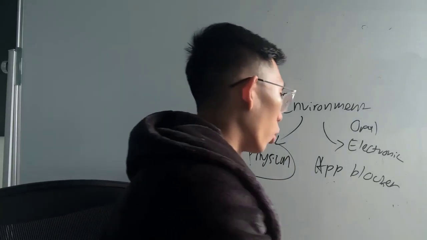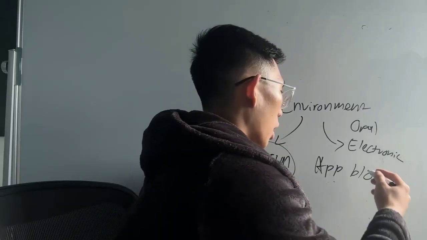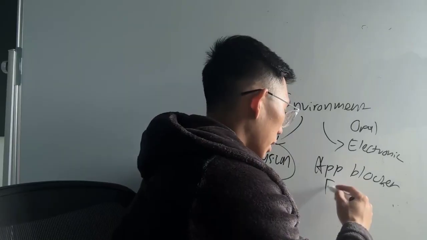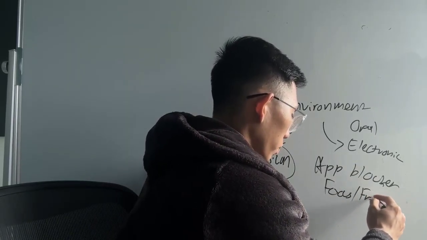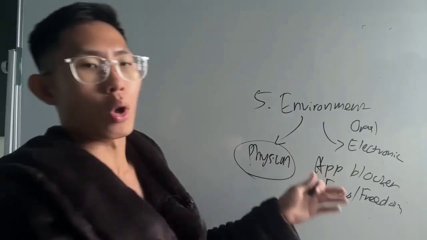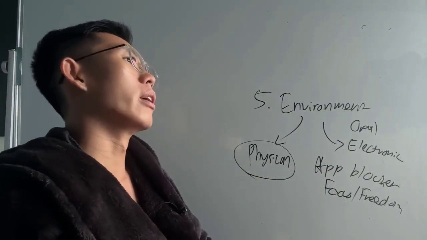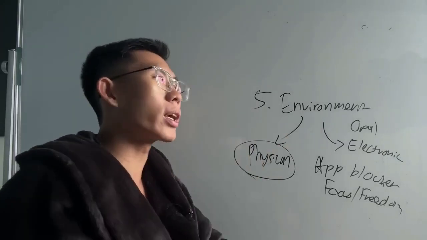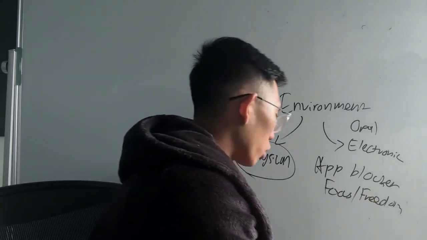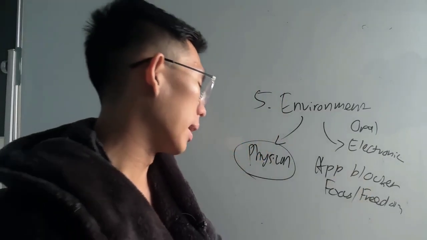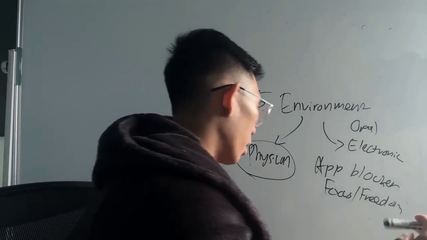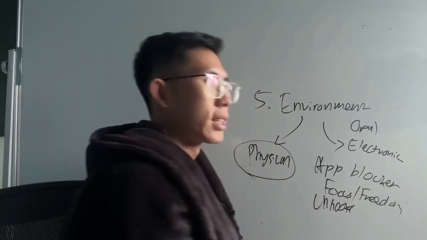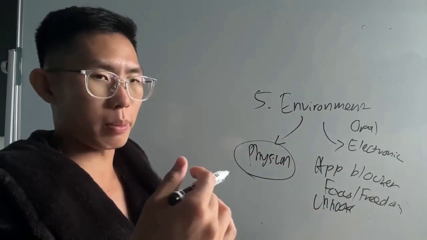Same thing, this is what I use for the phone. And for your MacBook or your computer, I believe there are other app blockers as well that are able to help you focus better. For me, I use things like Focus or Freedom. These app blockers, or rather website blockers, prevent me from visiting websites or apps that I don't want to visit when I am working, because when I'm working, I only want to be focused on doing work. Also, what I have on my electronic is things like Unhook, I think. It basically hides all the thumbnails on my YouTube recommendation homepage.